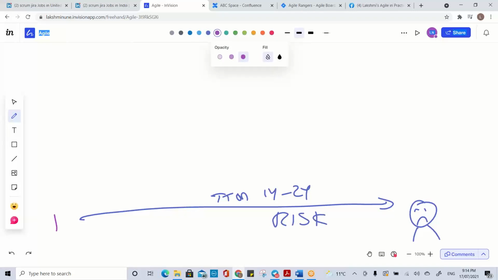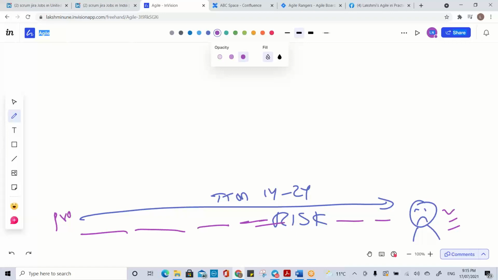This is the problem statement. The solution is that we need a better strategy in satisfying the needs of the customer. Since the needs of the customers are drastically changing, it is very important for us to understand the needs of the customer regularly and deliver value. Not only that, take the feedback on how the customer is receiving our value. Is the customer happy, neutral, sad, frustrated? We have to understand, empathize with the customer, and deliver the value accordingly in shorter cycles. So in order to mitigate this risk, we need to deliver values in shorter cycles.